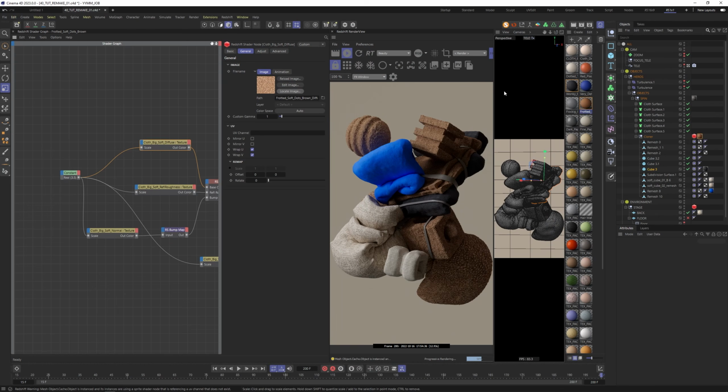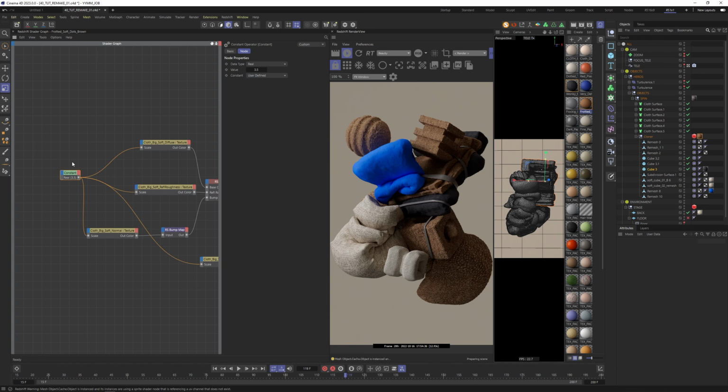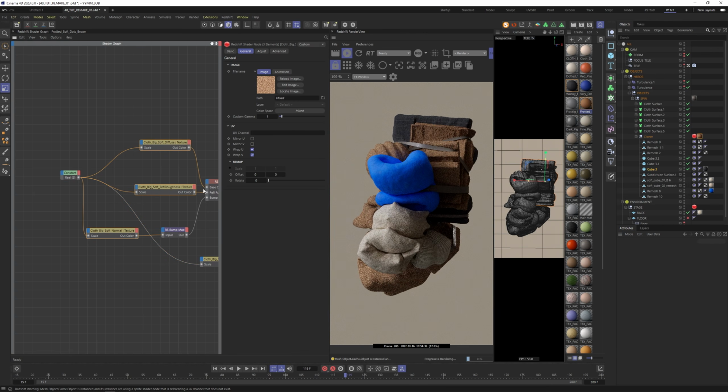So if you're having this as well, I would say the scale is perhaps a bit too small for this scene. We need to scale this up, and this material is just connected with a constant node, so it's easy. You can just select that and define it, or you just go in there and change the number here. Both of the workflows are nice, and sometimes I do it like this, and sometimes I don't bother with the constant, and I just select all of the materials and scale them up at once.